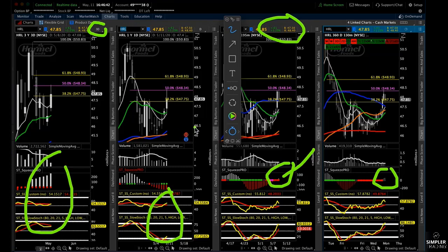Hormel does have earnings coming up next week. I'll be looking to play this into earnings, but not through earnings. At the very minimum, I'm looking for a test of 49 into earnings, but I would not be surprised to see this push into 50 before earnings. And if earnings go well, this longer-term setup is quite proper — not only to get to 50, but to actually make a new high above 51. So we did pick up Hormel today in the room.